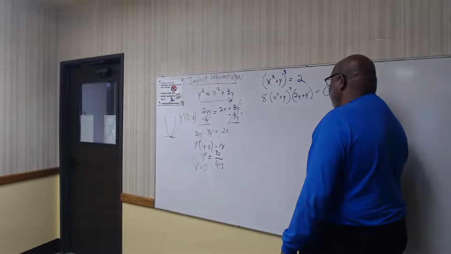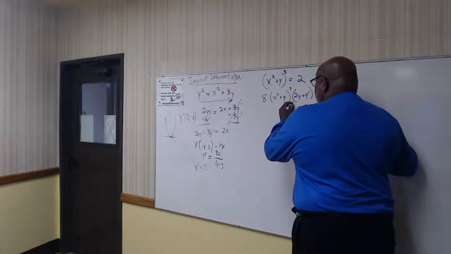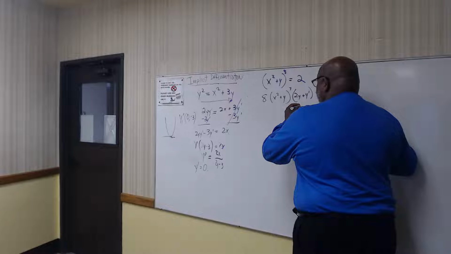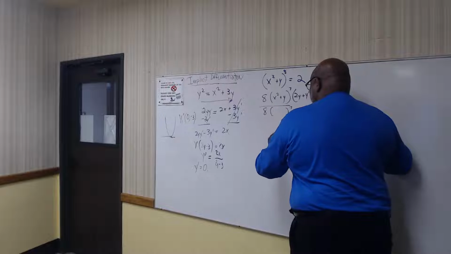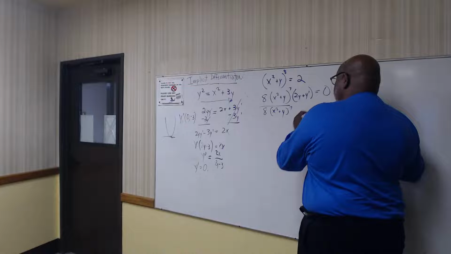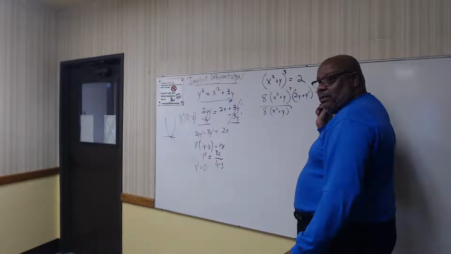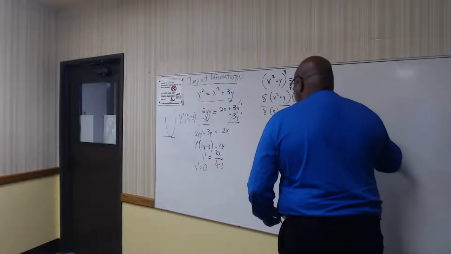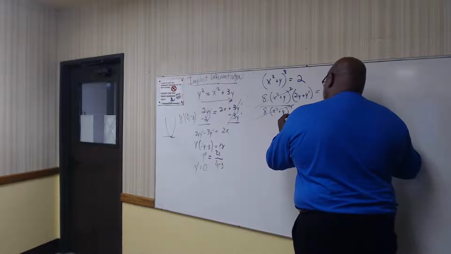Well, I just divided by 8. You divide what by what? What do you divide this side by? 8x squared. Right? Divide by that on both sides. Do I have to do this side? I don't have to do it because that's going to be 0, isn't it? So what are we left with? This cancels. What are we left with? 2y plus 1 equals what?